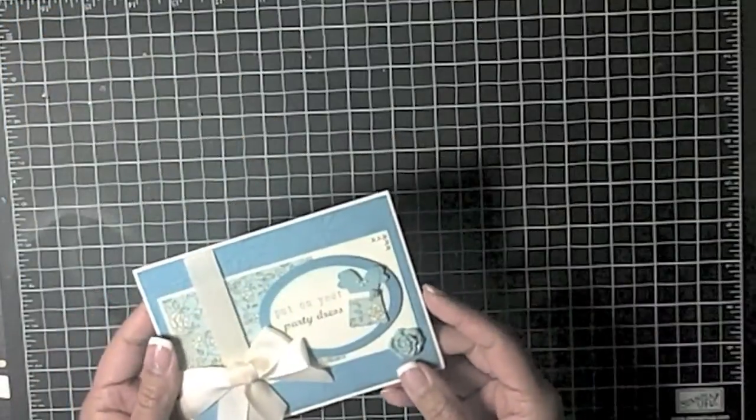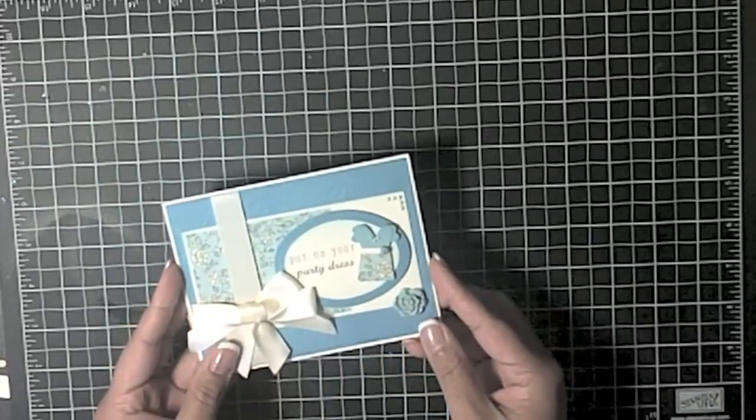Hi everybody, today I wanted to show you how I made this little dress out of the cupcake punch. So let's go ahead and get started.